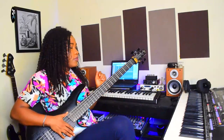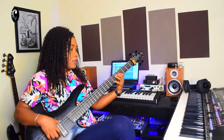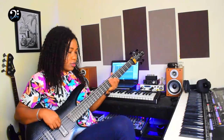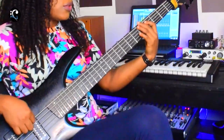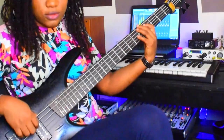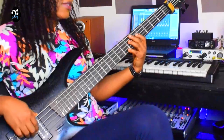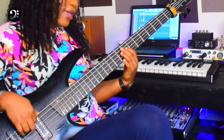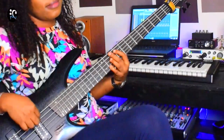Okay, so that move, the octave, leading us to the next pattern. Okay, so that's it. 1, 2, 2, 3, 3, 2, 2, 4, 4, 5, 5, 6, 6, 5, 5, 5, 5, 6, 6, 7, 1.